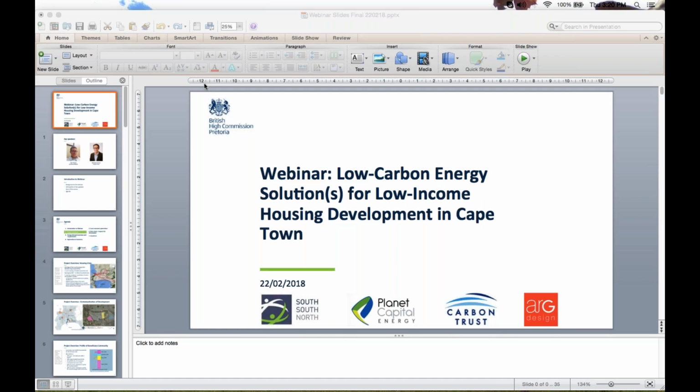There's a nascent market in the ability to exchange electricity, to wheel electricity, but it's very early days. And what we're seeing is that the regulatory environment is changing to cater for new technology. And we have what's called the small scale embedded generation program in the city, where the city will repurchase excess energy from rooftop solar PV. So that's something we can consider in the business model for this solution.